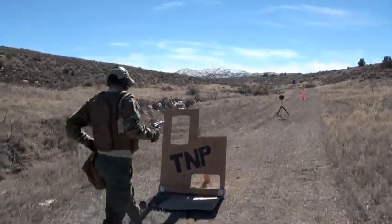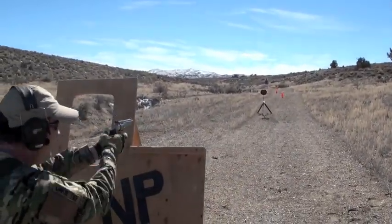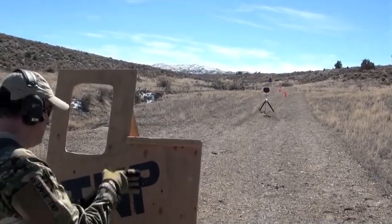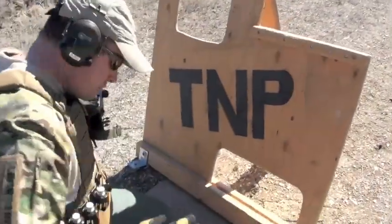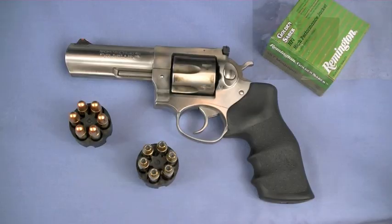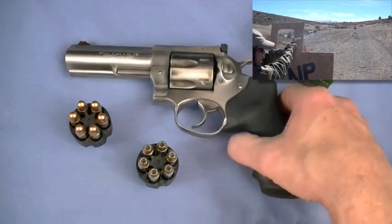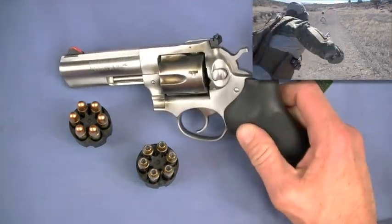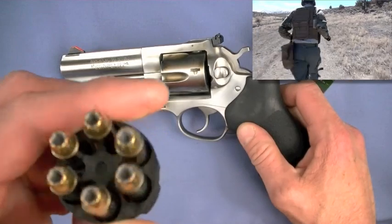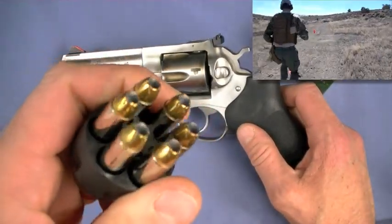Here we go into size and weight. Huh, what to say? It's a bad mamma jamma. You're looking at a full-sized .357 Magnum. If we go back to when I was age 10 on that bulletin board, that's what I wanted. I mean, back in the 70s, like I've talked about in some other reviews, that was the go-to cartridge for getting the job done. And I was thinking back then, hey, .357, that's it. It is a fight stopper.